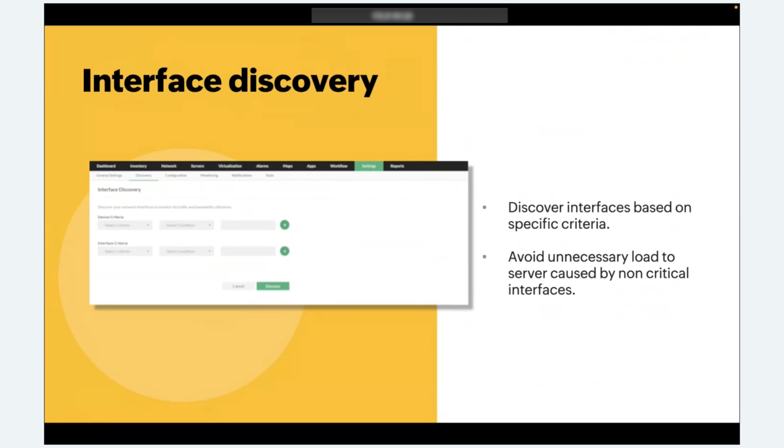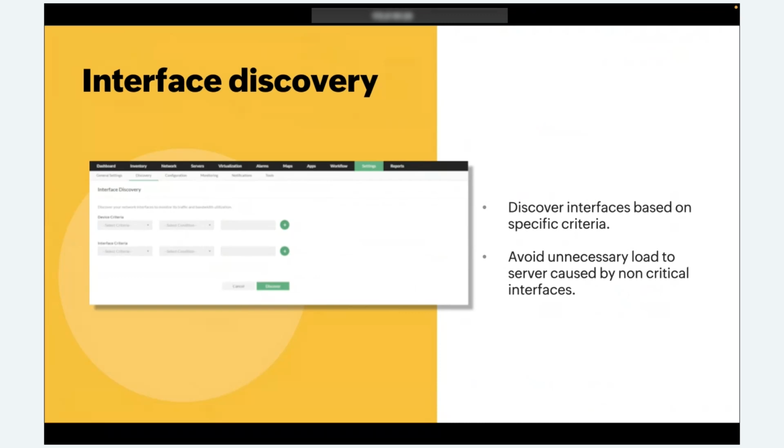Using this option, you can define the criteria of the interfaces that are discovered in OpManager. Whenever a device is discovered by OpManager, the device along with its interfaces will be discovered. But in most cases, you might not require all the interfaces associated with the devices to be discovered.